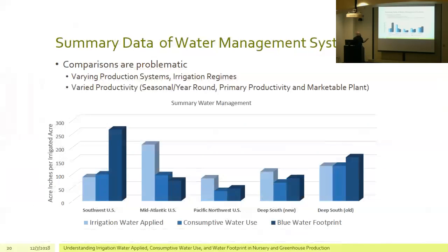you can't really compare these because there's a lot of confounding variables there. I mean, the length of their production system, how much they're pushing through. I think one of the things that would need to be investigated is to bring in something like a marketable net primary productivity of biomass that they're generating, to account for some of those differences in the production systems that are very much driven by the geography of where they are around the US and the water availability.